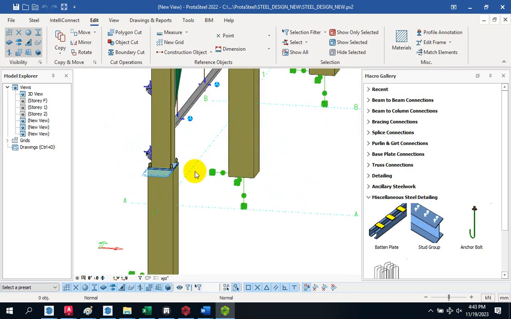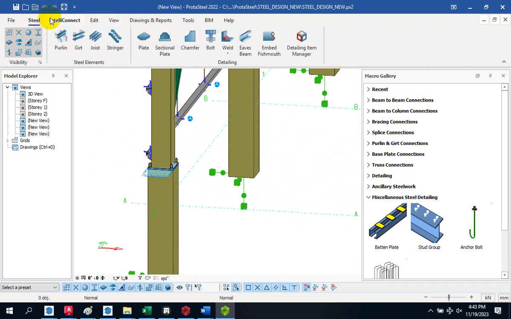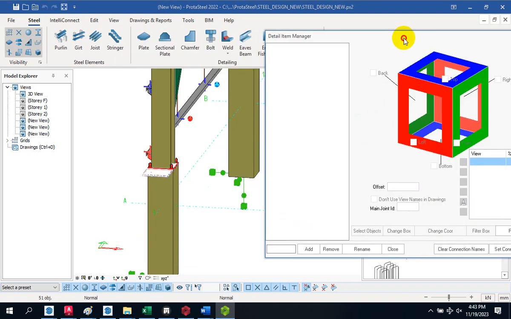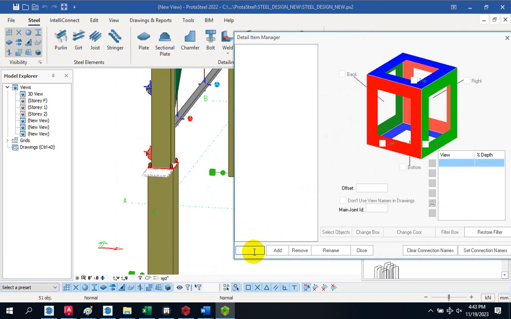Here I'm going to do just like the way you can blow up a particular connection so that it will give you deep details. You can do it here as well. So let me show you how to get that. I will highlight on this now. For example, if I want to have a deeper detail of this, I will click on detailing item manager, and I will specify this as base plate.